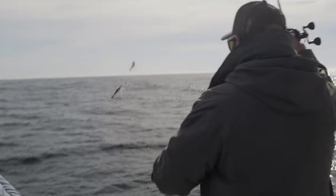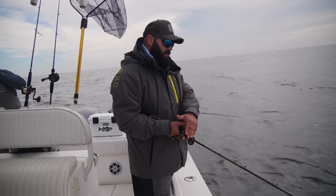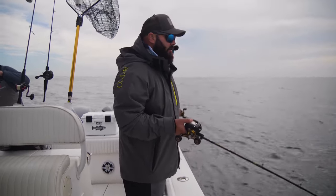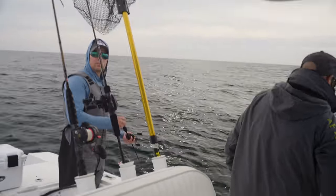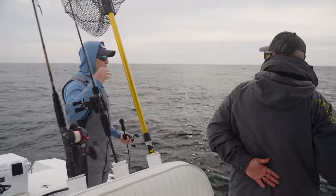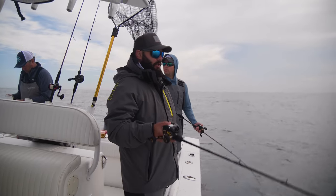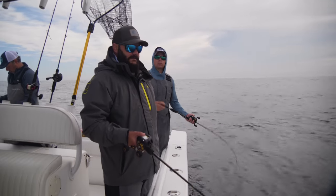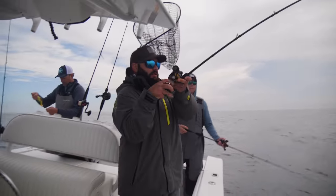What's our speed over ground? 1.7, it's good. Yeah, we're moving good. Yeah, the moving water is so important. Not only are the fluke going to feed more when the water's moving, but you're covering more ground too. Because it's funny, you will go through a patch where you'll drift 100 yards, you won't do anything. Then you'll go through a 50-foot stretch where the fluke, it must look like a tile floor down there.